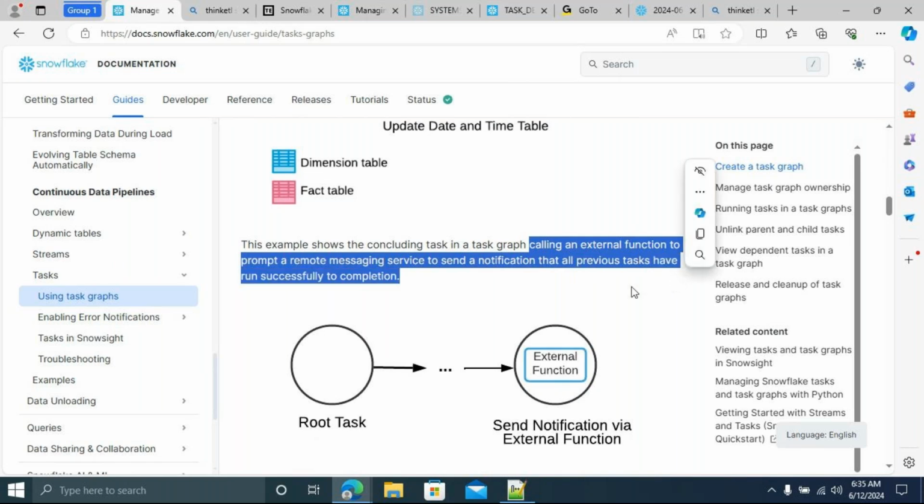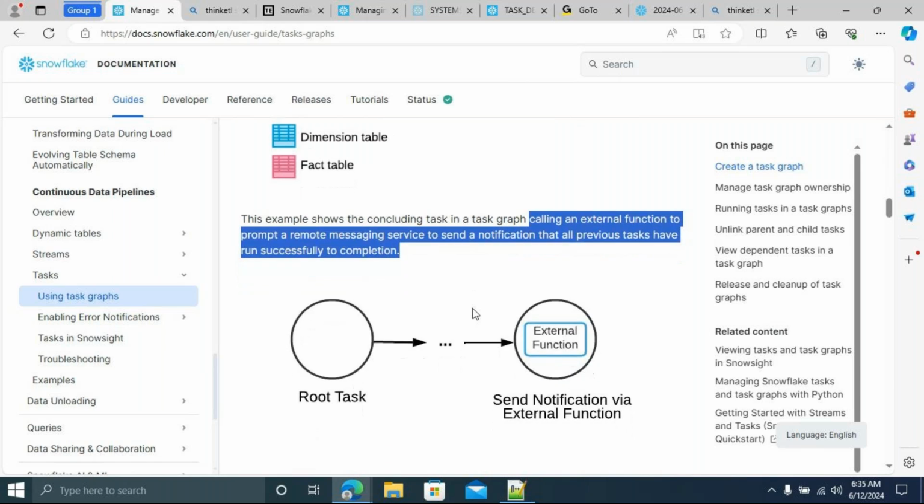What they're saying is, if you are getting any error or any successful completion of a task, because I have three child tasks, the three child tasks successfully completed. If I want to send some notification through mail or SMS or through API gateway, I can use some external function with the help of the task graph, and then I can send emails regarding the task status: passed, succeeded, or failed.